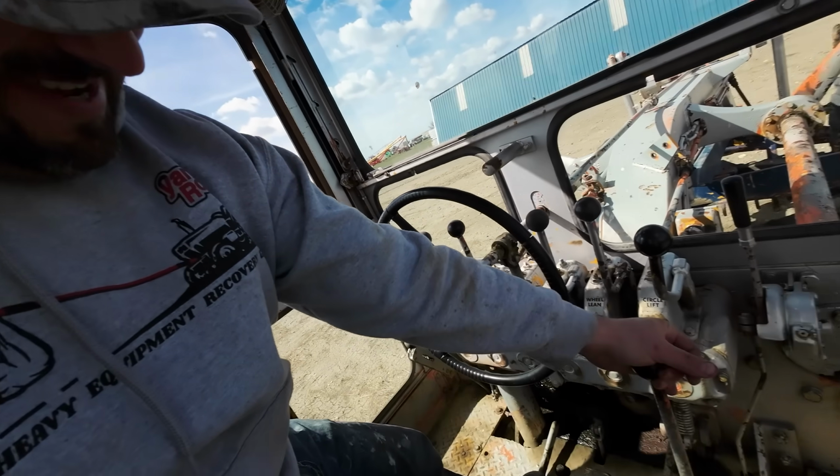Come on. There we go. Okay, we need to get some fuel in this thing. Put a little bit of fuel in it and then put grease. And let's get grading, because I love grading. I don't know what it is, but I just love grading roads and changing the pitch and moving dirt to this side, and I love it. I don't know why.